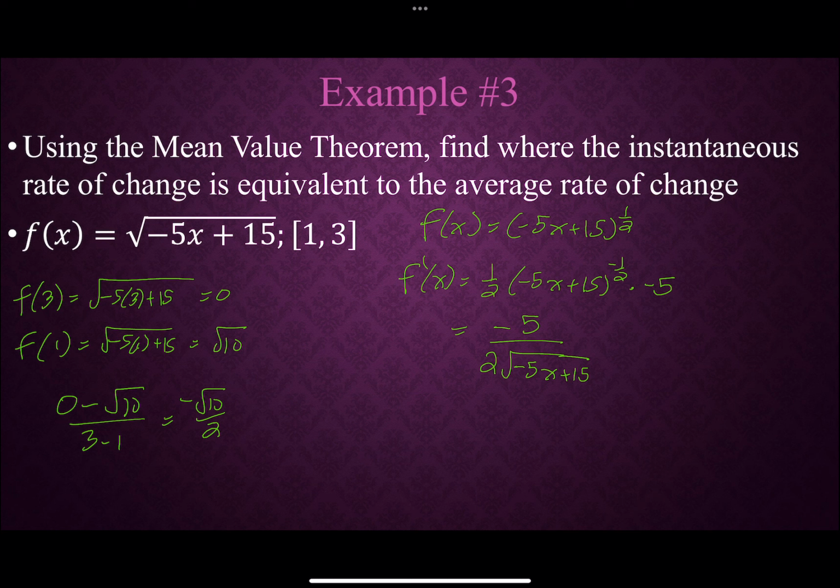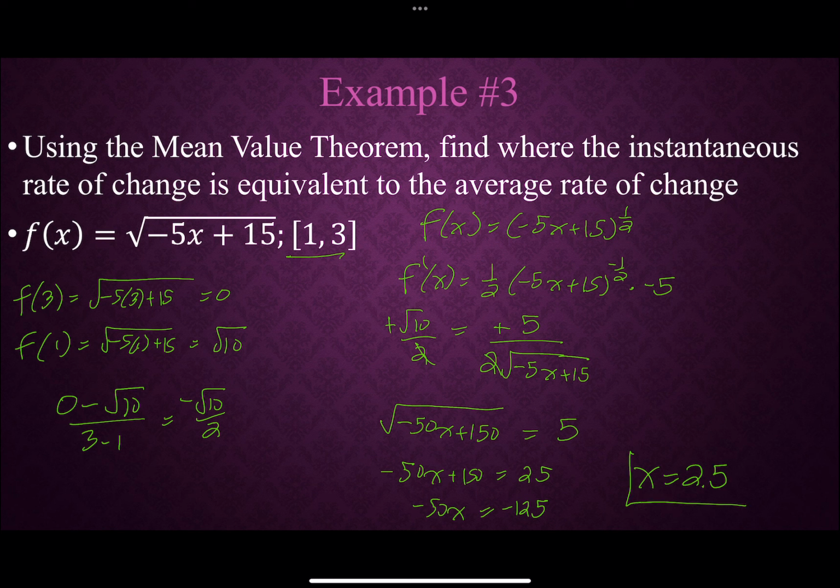Here, when it comes to using the derivatives, we definitely need to always rewrite wherever possible because we're going to have to solve an equation here. Because this is going to have to equal the negative root 10 over 2. So we recognize the 2's would cancel each other. They're both in the denominator, so they're not relevant. Cross multiplying, the negatives would also cancel each other. So we would get negative 50x plus 150 inside the radical equals 5. Squaring both sides clears the radical. Negative 50x plus 150 equals 25. So negative 50x equals negative 125, meaning x is a positive 2.5, which falls in between 1 and 3, so we're okay.